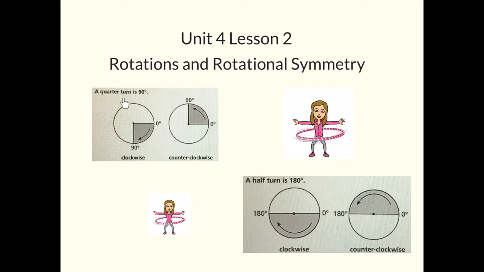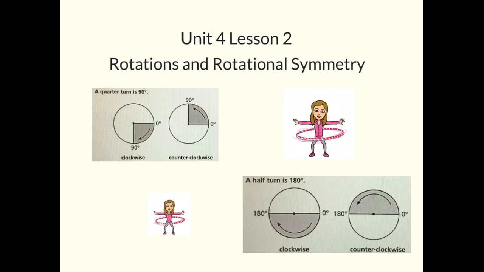Now a turn is something we do when we rotate a figure a certain amount of degrees and we decide if we're going to go clockwise, which is with the hands of the clock, or something that's called counterclockwise, which would be the opposite way that the hands of a clock move.